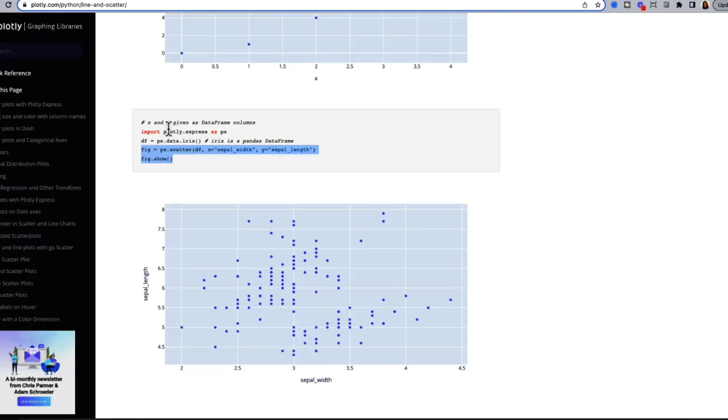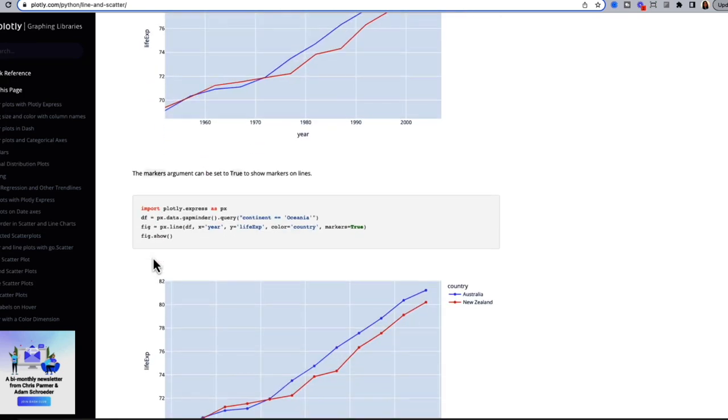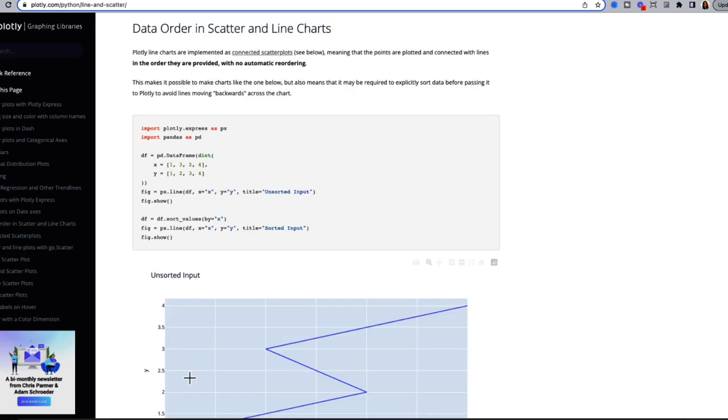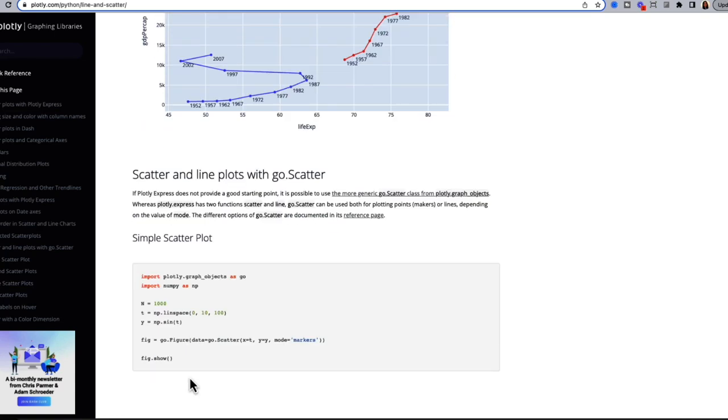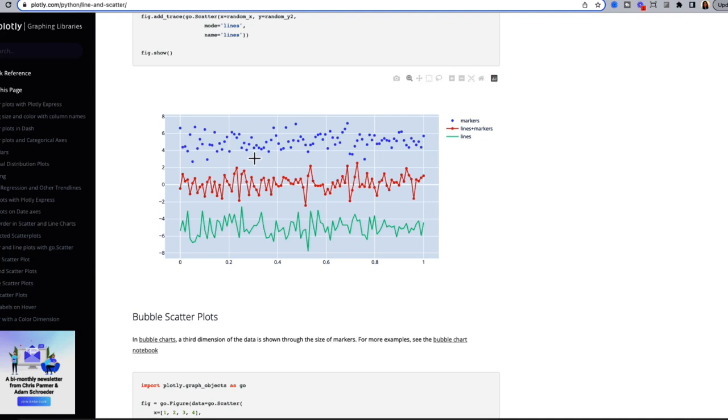Going back to the documentation, we could even scroll all the way down to the bottom and see more complicated charts. Not that they're complicated to create, but they get even more intriguing since there's more information that we can add. Plotly Express has a lot of neat functionality. You can have things as a scatter plot, as a line chart. I highly suggest to explore their docs in more detail.